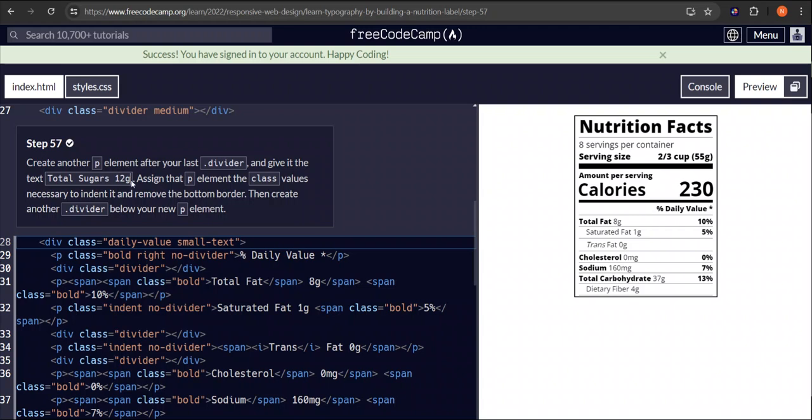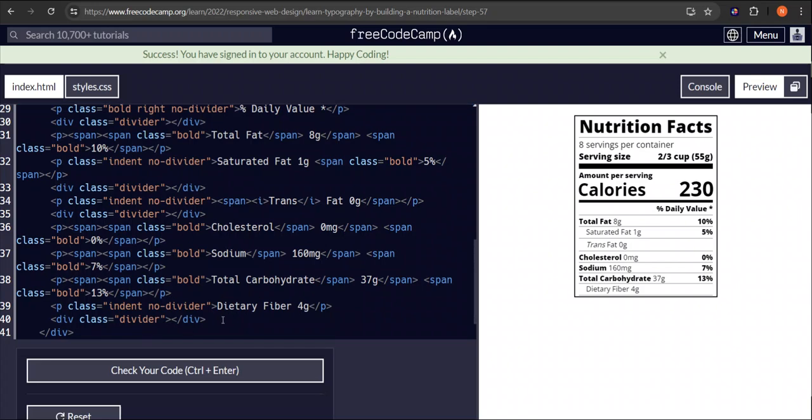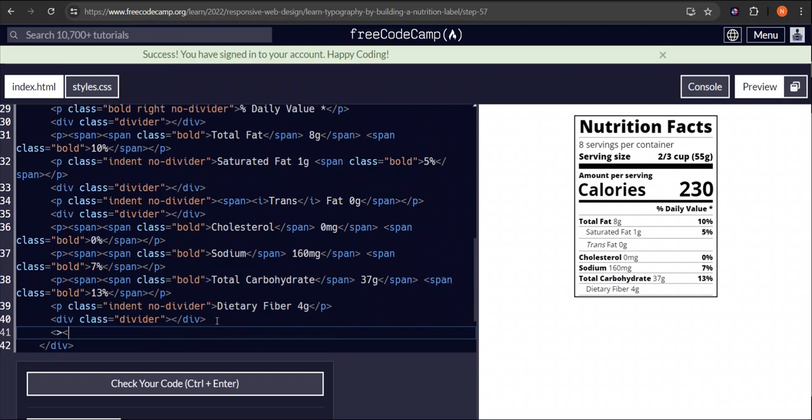Okay. Put indent on that. And put no divider.